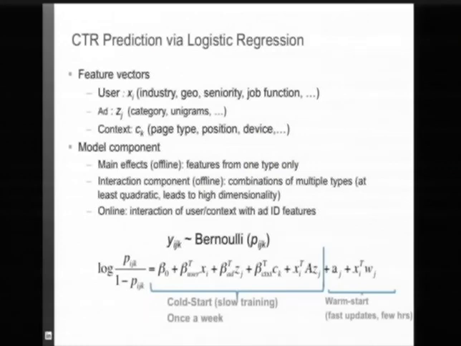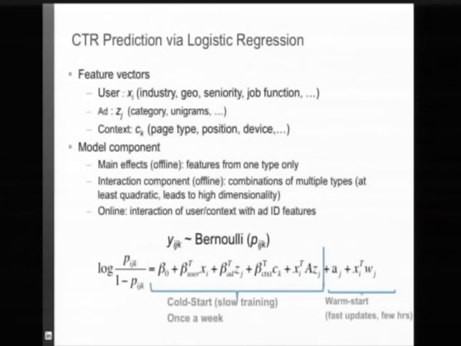And then the second component is what we call the warm start component, also called the random effects in statistics, if you're familiar with that, right? This component is there because the cold start is not good enough to capture all idiosyncrasies of an ad. If you can do a very good job of feature engineering and extract everything about the ad, then this component would not be needed. But unfortunately, that is very hard to do. So however well you do in the cold start component, you still have some residual idiosyncrasies that are not explained by it. And that is what this component is capturing, right?